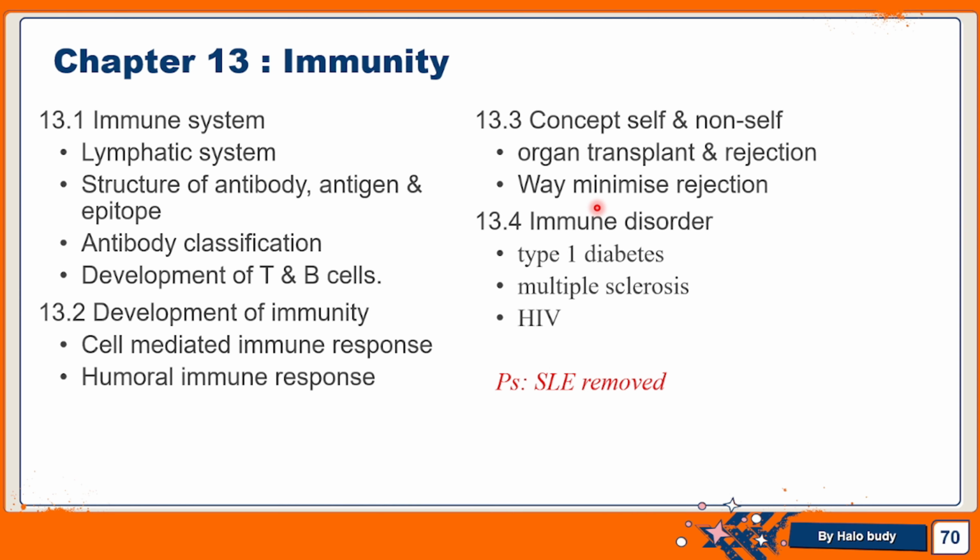Pathogenesis, your white blood cell was starting to engulf the bacteria, engulf the pathogen, right? Pathogenesis. And then you also learn about the types of immunity: artificial immunity, natural immunity, right? Artificial and natural, and passive and active. That you learn. But in SPM, you will not learn that. SPM totally not learn.